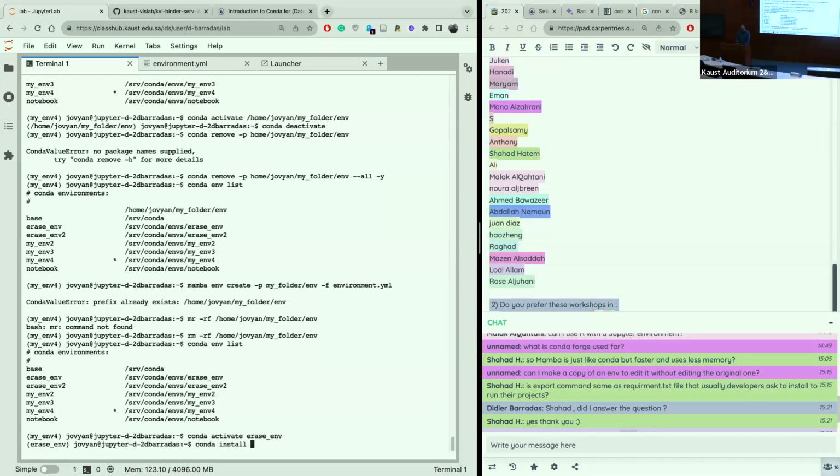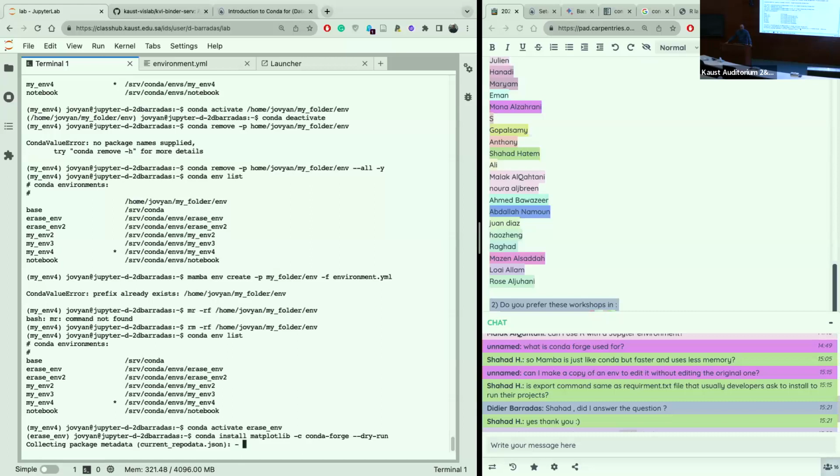Conda install, I don't know, matplotlib -c conda-forge, and then --dry-run. If I recall correctly, it's dry-run like that.